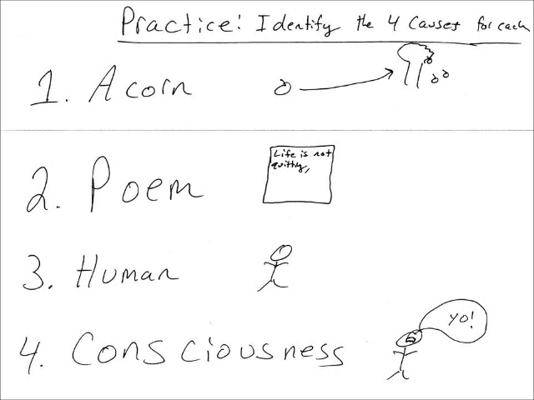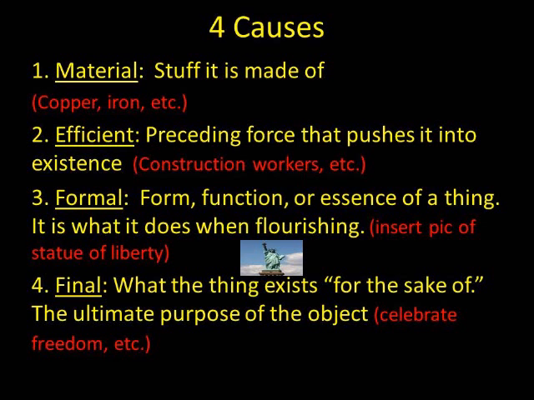Let's do one last one — consciousness. The material cause is what it's made of: the physical brain, the neurons. The efficient cause is what pushes consciousness into existence — I would say the polarization of the neural network. The formal cause is what it's striving to be, so to speak, and I think perhaps the formal cause is awareness — just being aware, something it's like to be me and something it's like to be you. Then the final cause has many possibilities from an evolutionary perspective — perhaps it gives rise to freedom, or a survival advantage, or a reproduction advantage, or some sort of valuable knowledge.